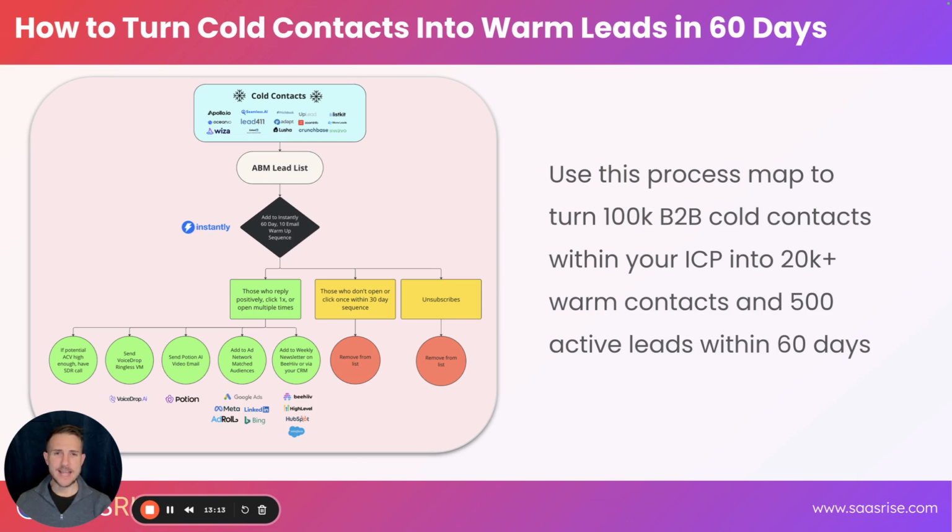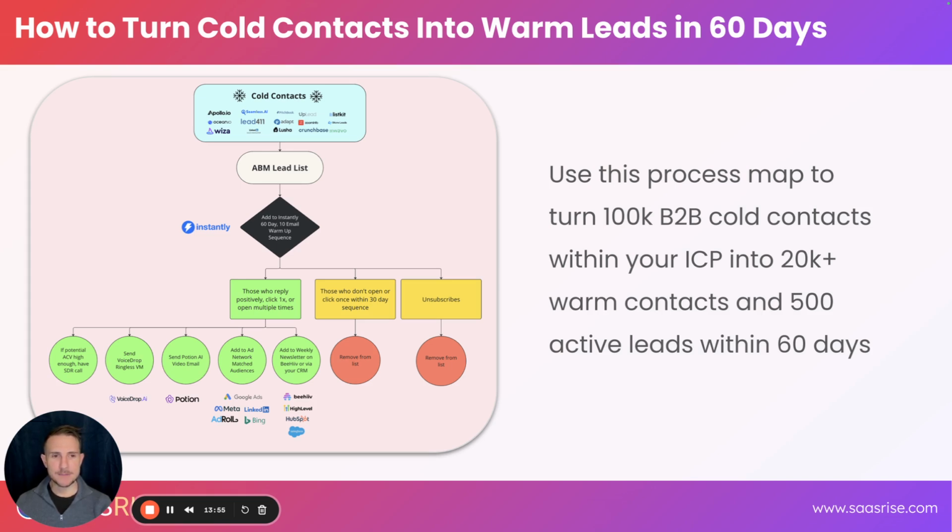You can send out AI video emails using Potion. You can send out ringless voicemail drops using VoiceDrop. And if there's enough ACV, you can have an SDR from an outsourced firm or internally call your leads, call your engaged leads. And essentially you want to generate as many touch points as possible between targeted audience ads or matched audience ads, between email. You want to make sure everyone in your target market is hearing from you 5-10 times a quarter at minimum. I would even say 15 to 30 times a quarter at minimum in order to dominate your niche.